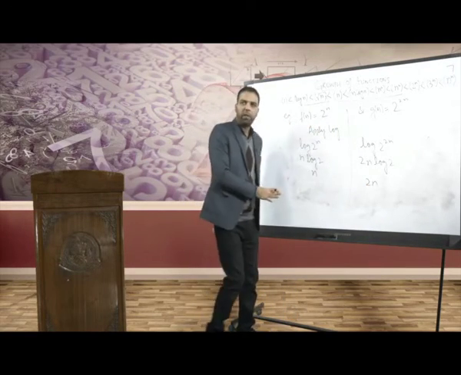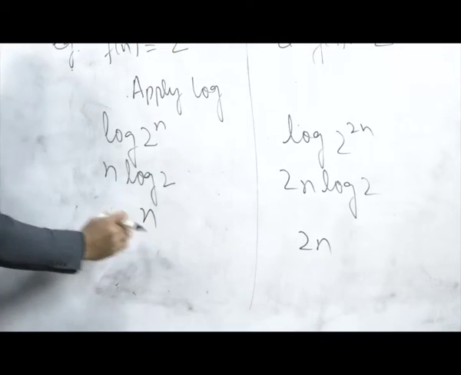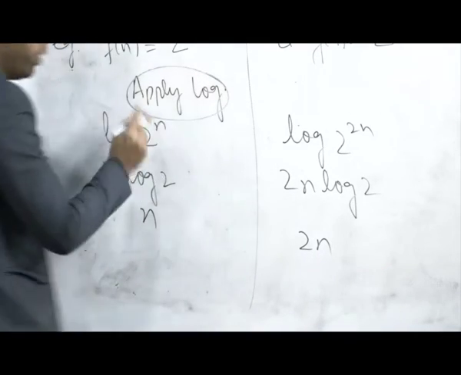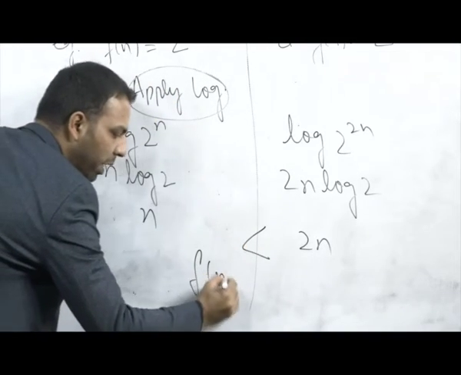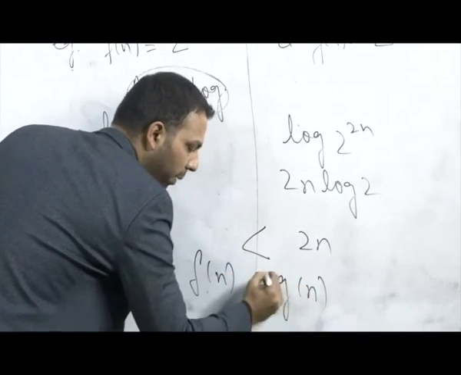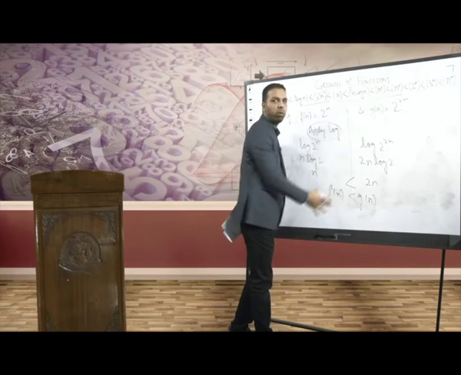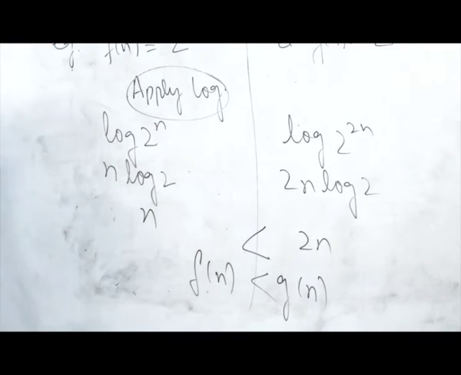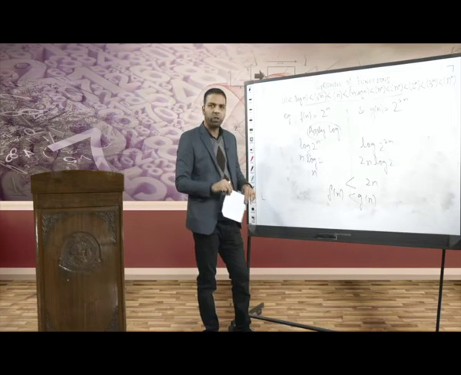So like I said in the previous example, although here both of them have the leading term of degree 1, that is this is n, that is n, we have applied logs. Since we have applied logs, we can say that this one is less than this, meaning f of n is less than g of n, because we have applied logs. Had we not applied logs and had simply solved this equation, they would have been of equal order, or their time complexities would have been the same. So with this we finish the comparison of functions.